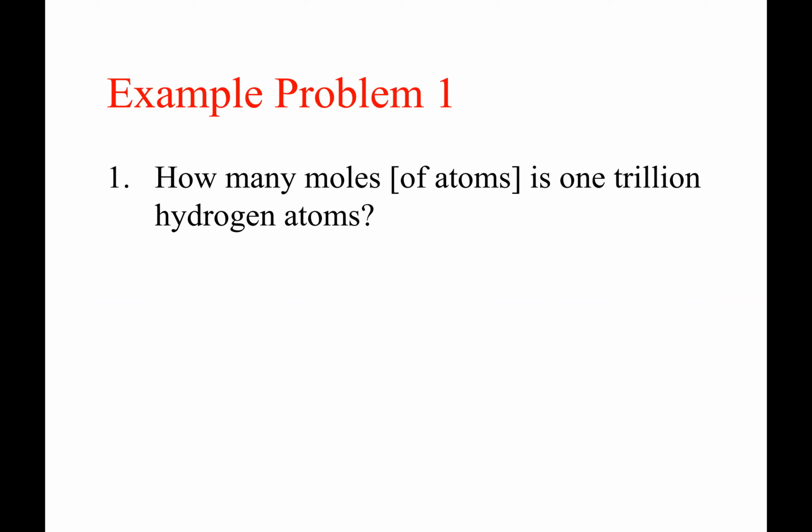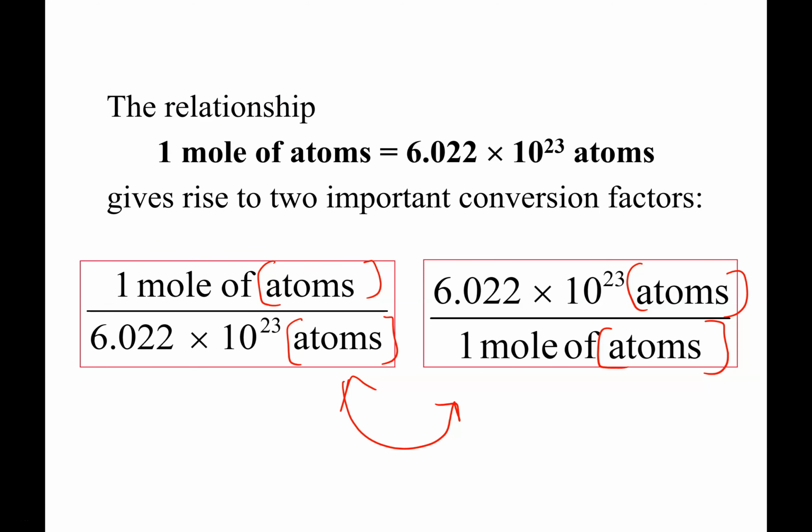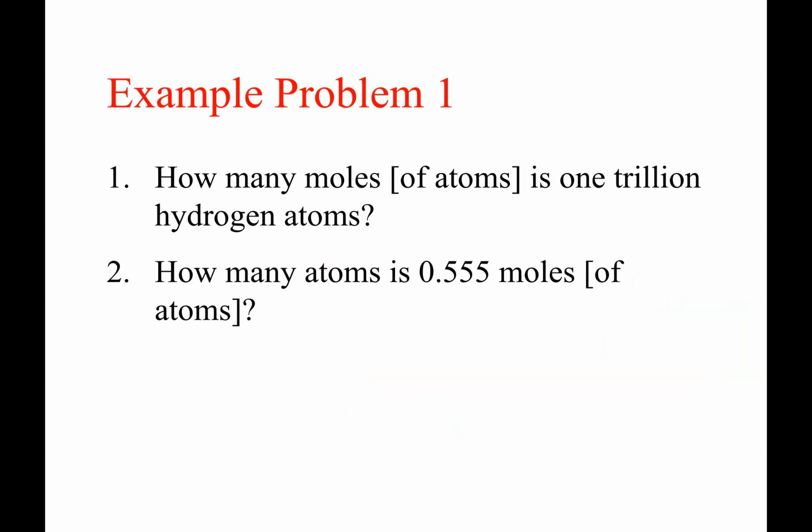All right, so the first term is going to be, for the 1 trillion hydrogen atoms, we're going to assume exact, there's no uncertainty in that. So 1 trillion is 1 times 10 to the 12. If I go back a few slides, you saw the ratios of taking that equivalency statement, we get the 2 conversion factors. How many people think I'm going to use the first conversion factor listed right here? How many people think I'm going to use this one? How many people think I'm going to use the second conversion factor? I'm going to use the first conversion factor because I want atoms to cancel, and I'm going to be left with moles. Okay, so it looks like this.